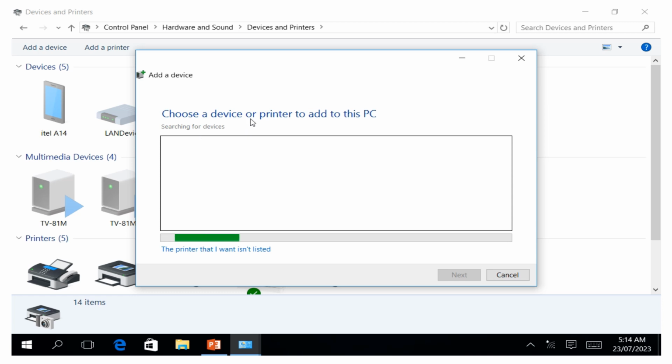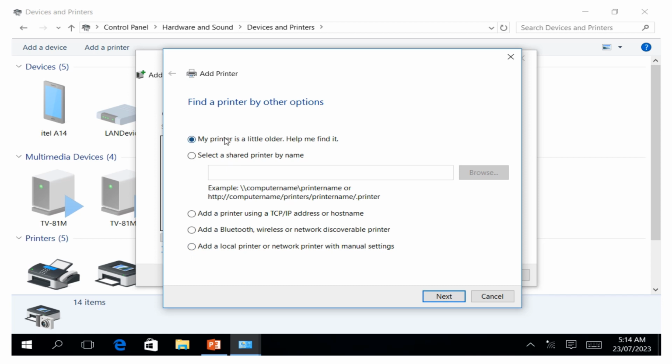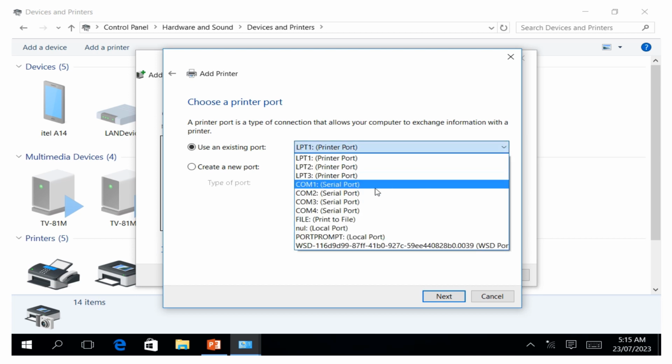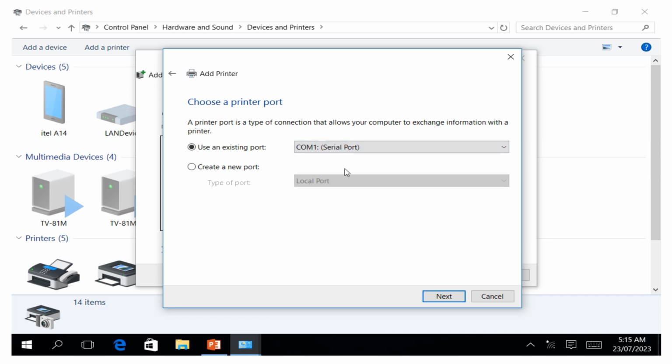And then because the printer is not already installed in our computer, what we need to do is click on "The printer that I want isn't listed", and then we can select this manually like this, so that you can get what the question requires. So this is the part that was tested, if you can arrive at this. Here you can select the port that is in our question. According to our question, it is the COM1 serial port. So you have this, that is what is required.